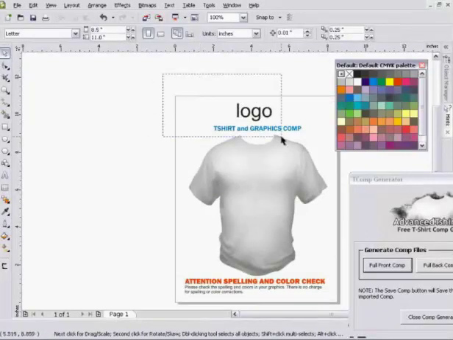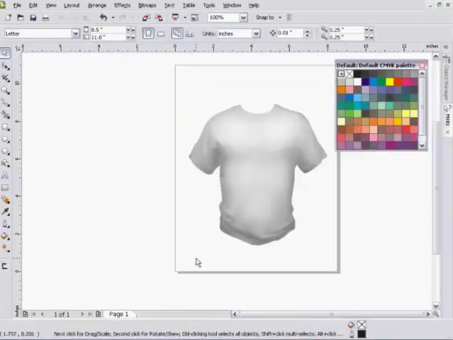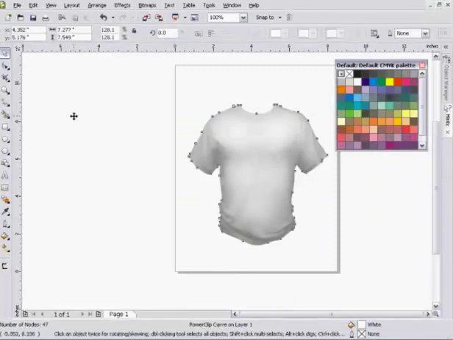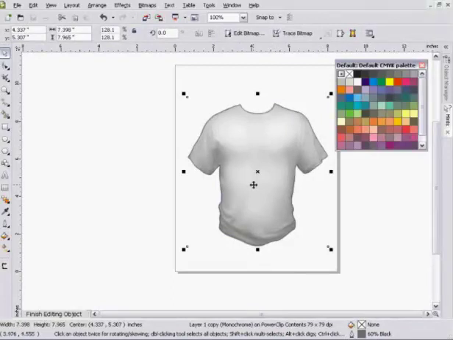Let's go ahead and take a look at the shirts here for just a minute and how we can change and work with our colors. So I'm going to go ahead and close the comp generator here. This is actually a vector object that's been traced around a monochrome image, which is transparent and only has the shading of the garment. So the way this particular garment works is that your vector is your highlight or your lighter color, and the monochrome, which if I hold down my control key and click, which is inside, I'm now inside a power clip, is the darker color.